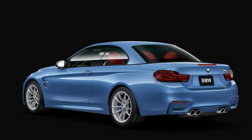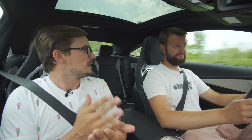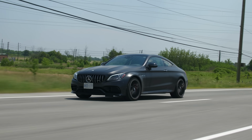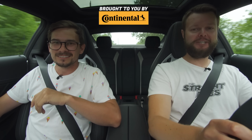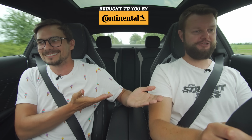Hardtop's the best. So of all those options, which one are you taking? LC500, and I'm going with my imagination because I have no idea how it drives. I'm on the fence over everything. I think I would need to pick according to what mood I'm in that day. I also would need to drive the RCF and the LC500 first, because I'm not sure. But from what I imagine, they're all kind of a tie. So let us know where you guys would rank all of those cars. It's pretty hard to actually rank these. And check out this playlist of more fun coupes. Downshift, downshift.